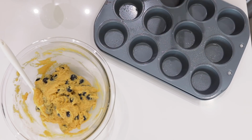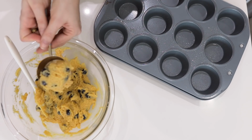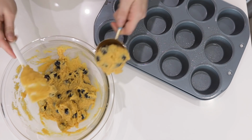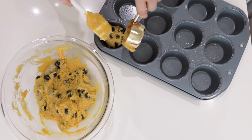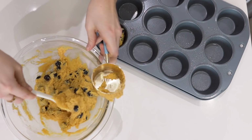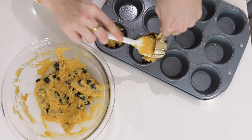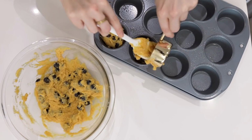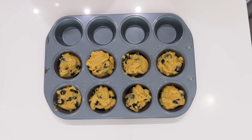Now I have a greased muffin tin. Of course you can use the little inserts if you want, but I just decided to spray it with coconut oil, and I'm taking a 1/3 cup, kind of filling it like that, and I'm going to just place it into the muffin tray. You want these to be about 1/3 of the way up for a decent sized muffin. These are now going in the oven at 350, and I'm gonna check on them at 18 minutes.